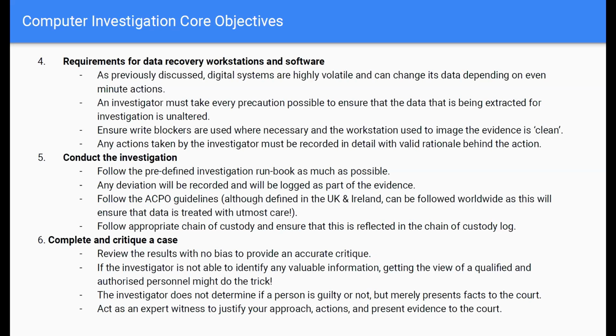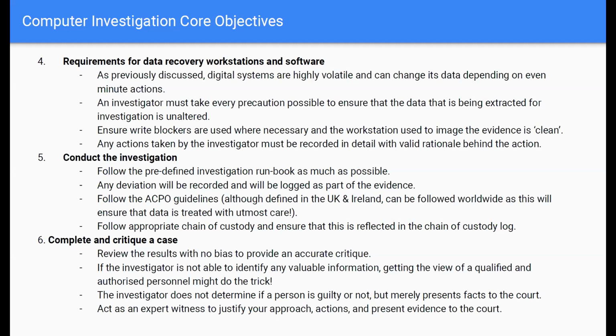Make sure you follow the predefined investigation runbook, which is the methodology that I mentioned earlier. If there's any deviation at all, make sure you write it down, and that log will have to be submitted as evidence as well, because if you're making changes to your runbook, then you'll need to explain why you've changed it, because I would assume that was induced by an external influence. So maybe something happened to the device, maybe somebody else came in, the scene was contaminated, whatever the reason may be. If you had to deviate from your standard process, then make a note of it.